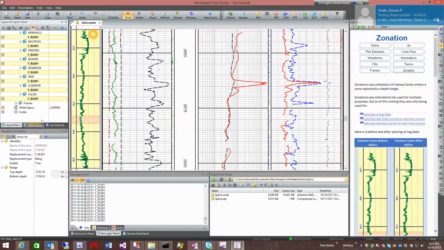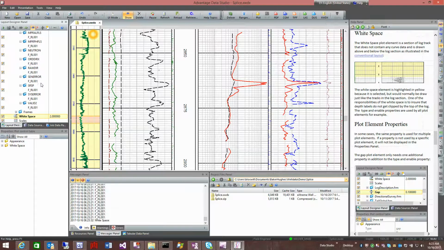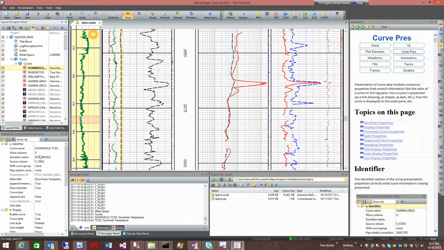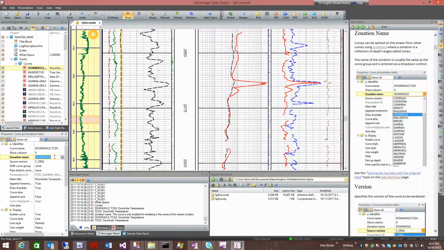If I look at the curve presentation, you'll see that the zonation property has now been populated with the zonation that corresponds to the downhole group in this case.